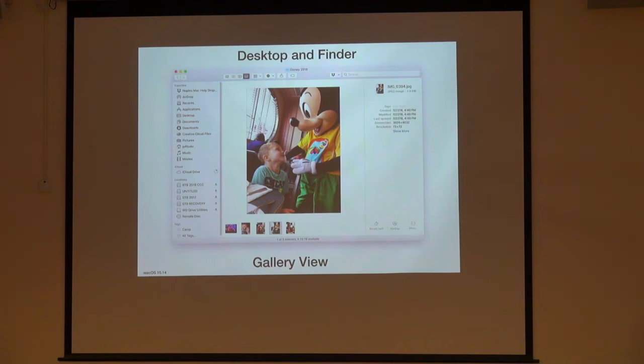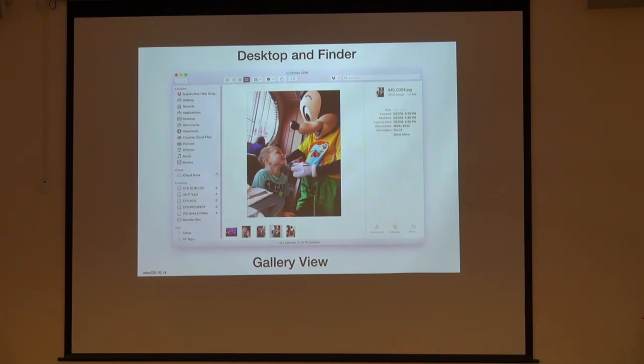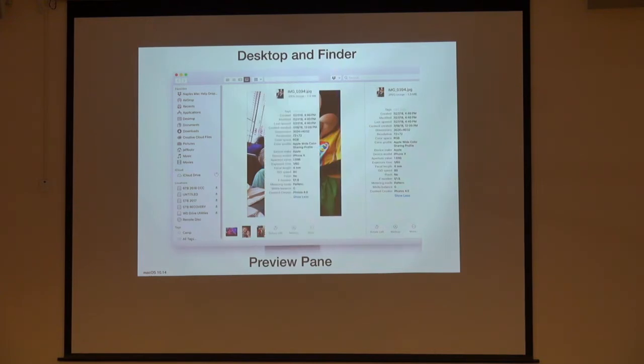Another interesting thing about the gallery or the desktop is this preview pane on the right. Within a Finder window, if you're browsing through files, you'll get information to the right that you would normally have to click with the Get Info command. You'll see those right on the side as you're going through Gallery View. And if you click Show More underneath the resolution and stuff, you'll actually see a lot more information, just like if you click Get Info.